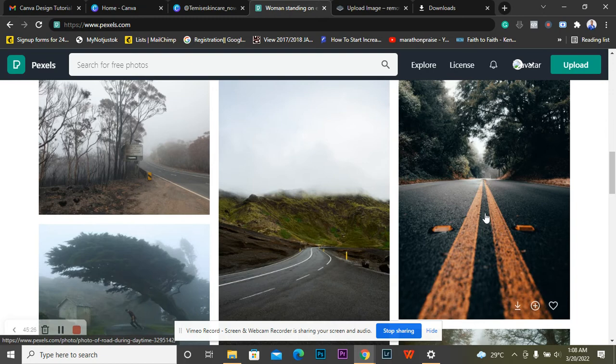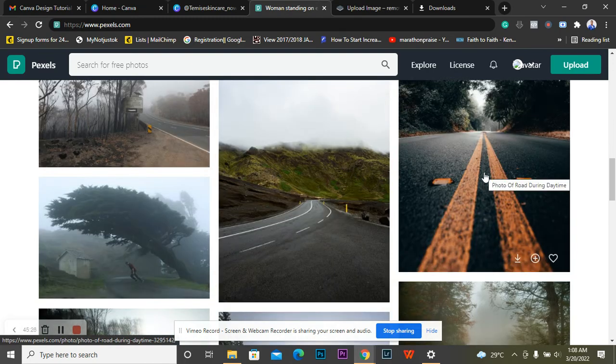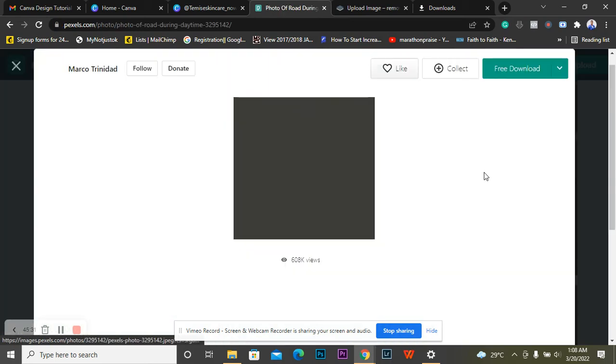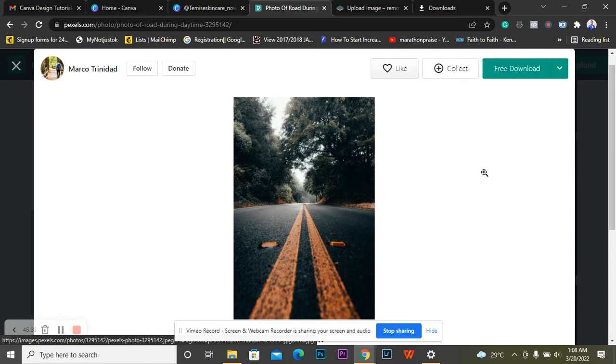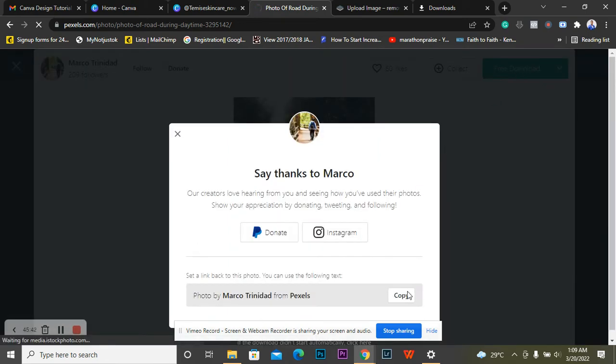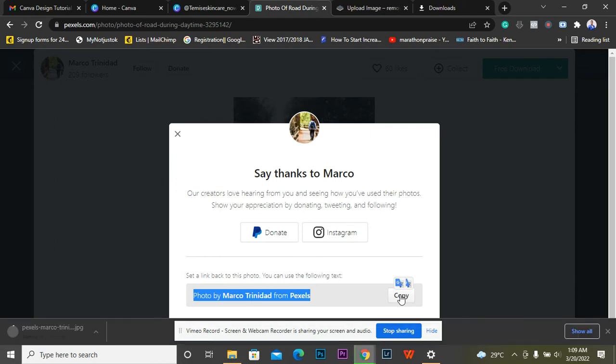Okay, so we are saying goodbye, right? This looks so much like goodbye, like a road, people. I'm going on a journey. We are going on a journey to our next destination. So you decide to download that. For you to download on Pexels, you need to copy this. So just copy it, then we wait for it to download.